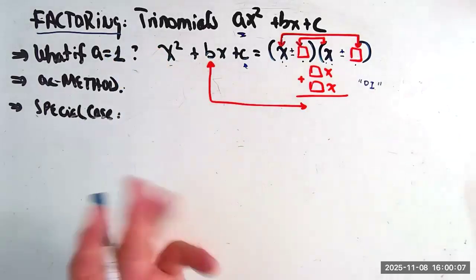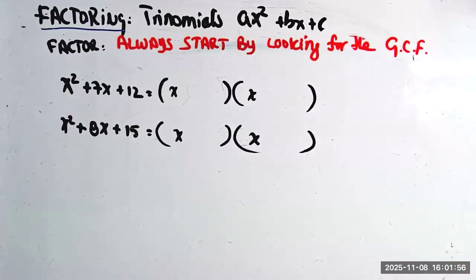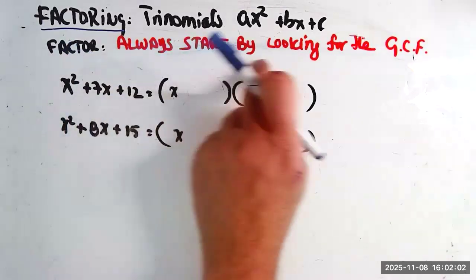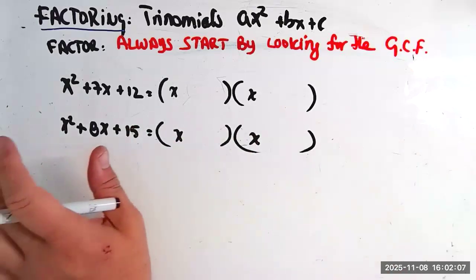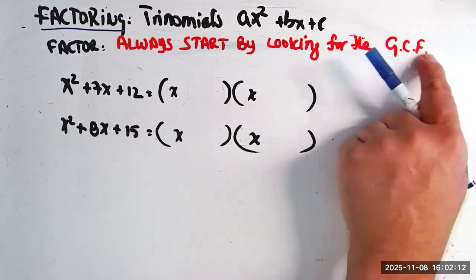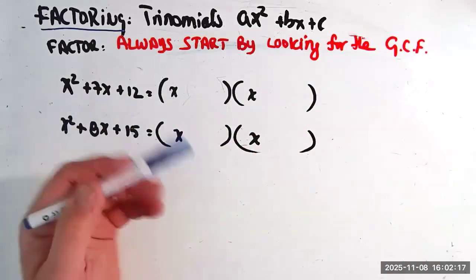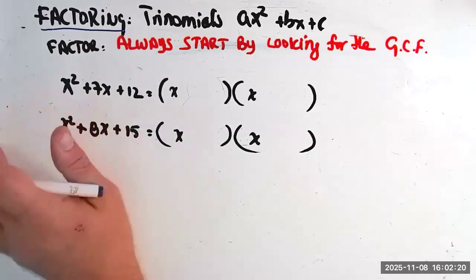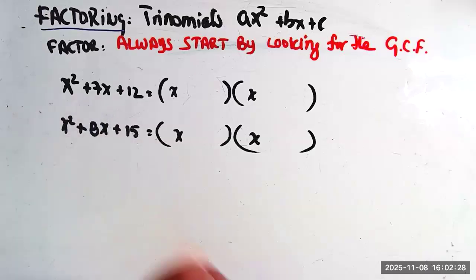When the leading coefficient a equals 1. Okay, let's start with these two examples. Of course, it's the trinomial factors. First, always look for the greatest common factor. That's the first thing that we need to do, to see if we can factor out something before we continue attempting this technique. So if there is any common factor for each of the terms, we need to factor it out. So let's assume we already did that, which in this case we did. There's no common factor. So now this is the general strategy.